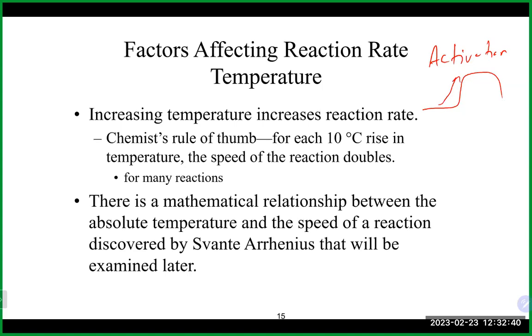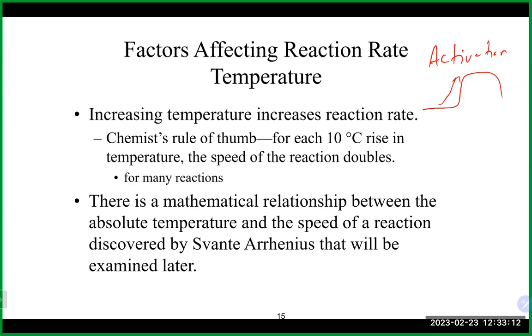Not all reactions occur just as a result of two things coming together and hitting each other. They have to hit each other in the right location, and they have to have the right amount of energy to do that. Increasing the temperature gives a greater proportion of reactant molecules that can meet those terms. They have enough energy to get up and over to the other side. Typically, if you increase the temperature about 10 degrees Celsius, the reaction rate will usually double. The opposite is true as well.